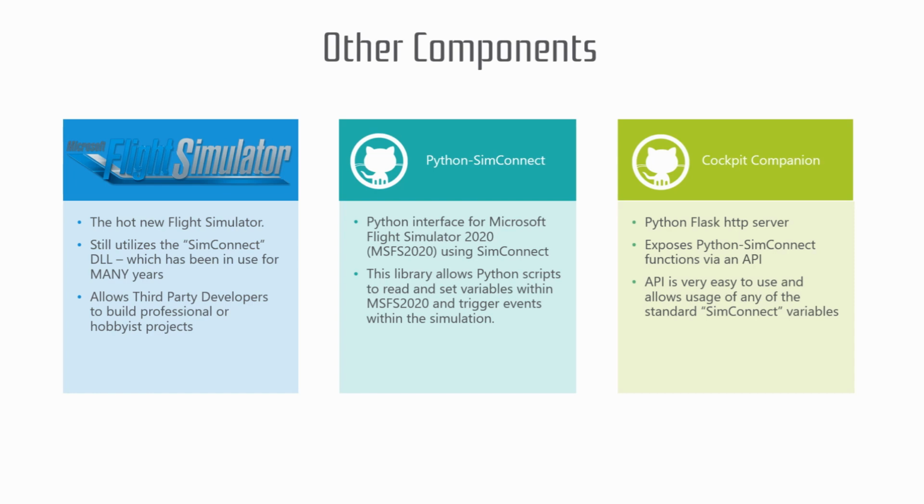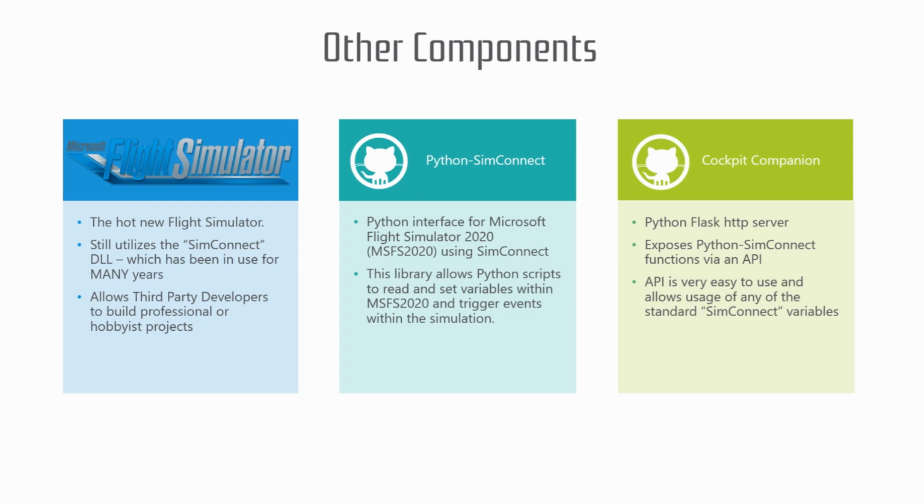Another nice thing about Python SimConnect is it includes an example project called Cockpit Companion. This throws a Python Flask server on top of Python SimConnect that exposes all of those variables, all of those methods available in the simulator on a REST API. It also has a nice dashboard, so you can do some of the same controls, but we're not going to be using the Cockpit Companion dashboard. In this example, we're going to be using Universal Dashboard. So with this, I can expose basically everything that's happening in my simulator onto a REST API.